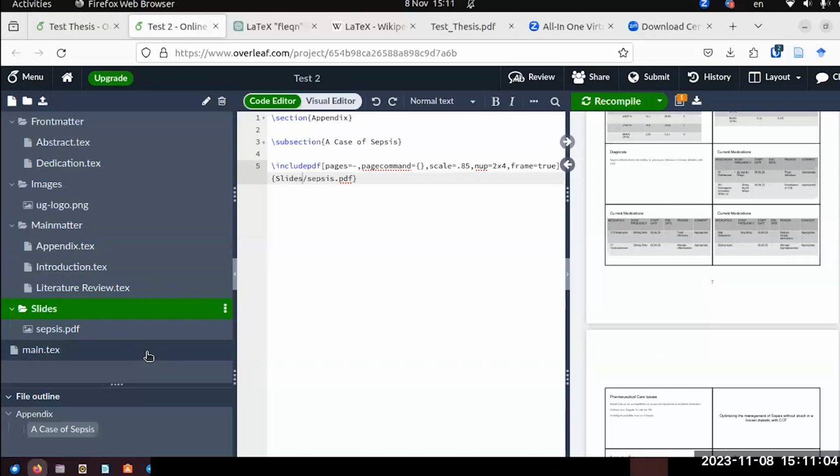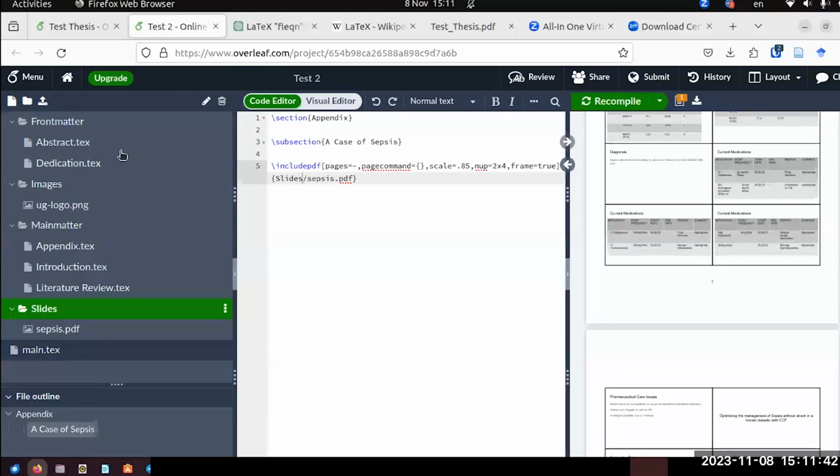Now, when you use a reference manager such as EndNote, Zotero, or Mendeley, these reference managers keep your references as a file. When you are saving your references, it asks what name you want to save your reference as. You can save it as Yvonne, you can save it as thesis. But whatever you save it as, the file extension is not .tex, but actually .bib, because it comes in the format of a reference.